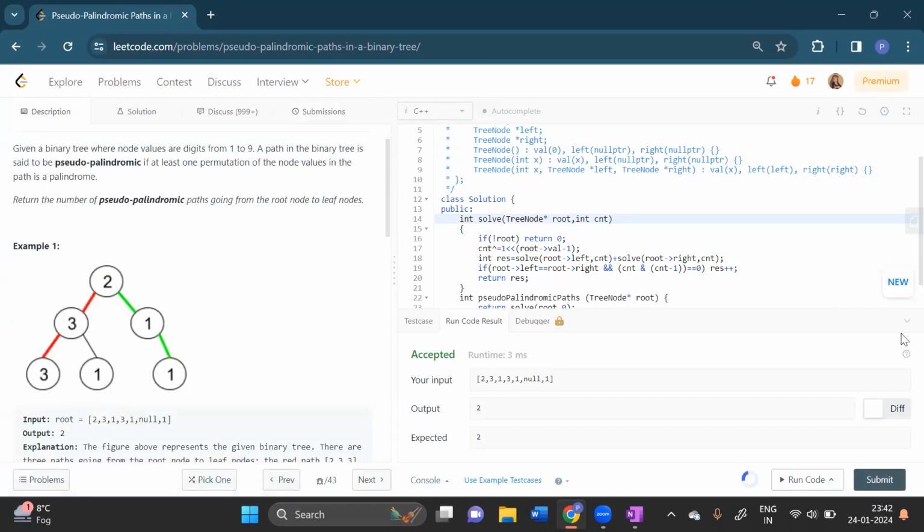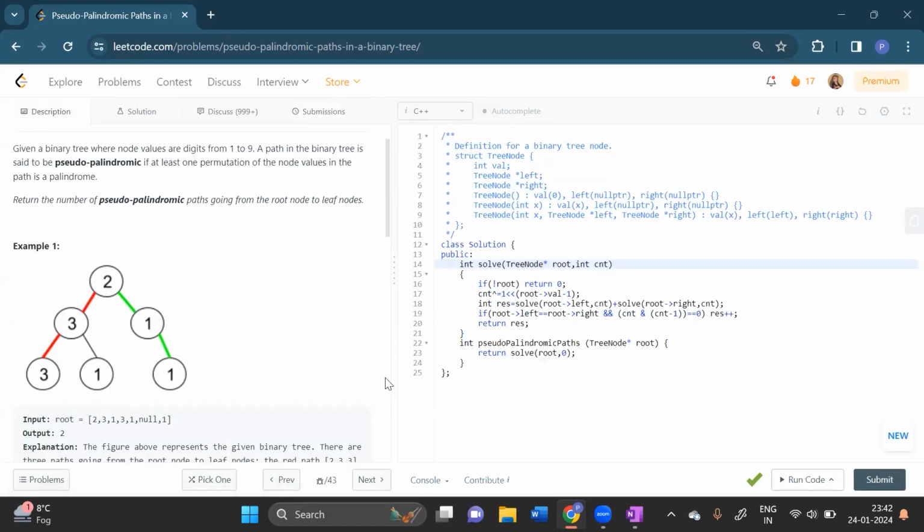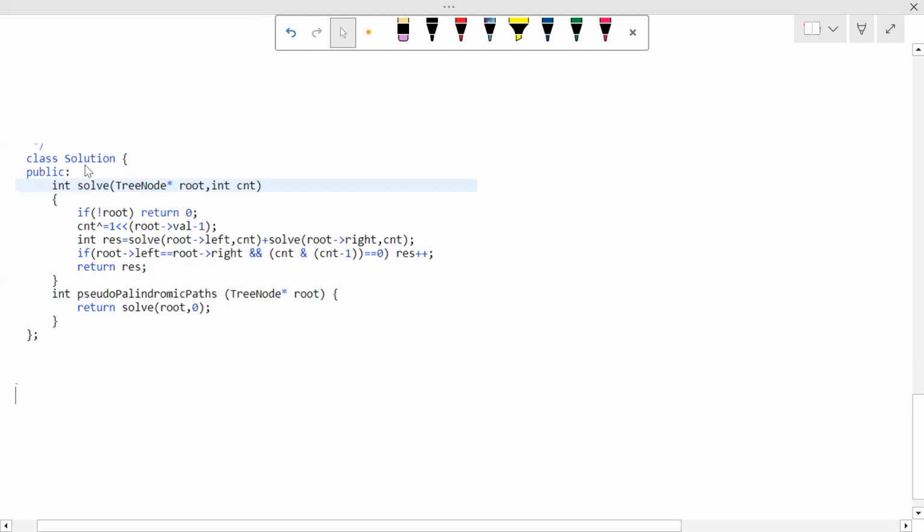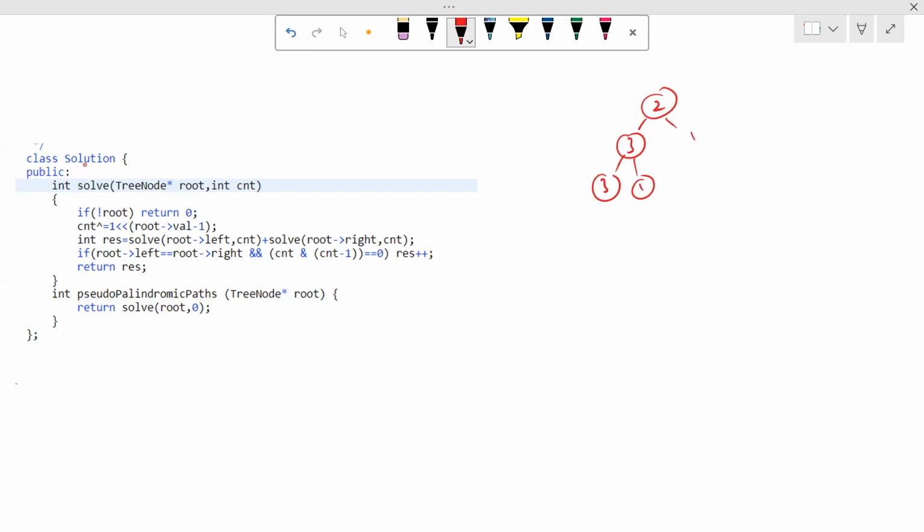Now, what we'll do is we'll quickly have a dry run, and I hope that you'll be able to understand how and why I have utilized these bitwise operators. If you have a good knowledge of how bit operators work, I'm sure you have got it till now. But if you don't, worry not. I'm going to discuss it in detail as I dry run this code. So basically, this is the code that I just wrote, and suppose we have this tree that has been given to us in the problem.